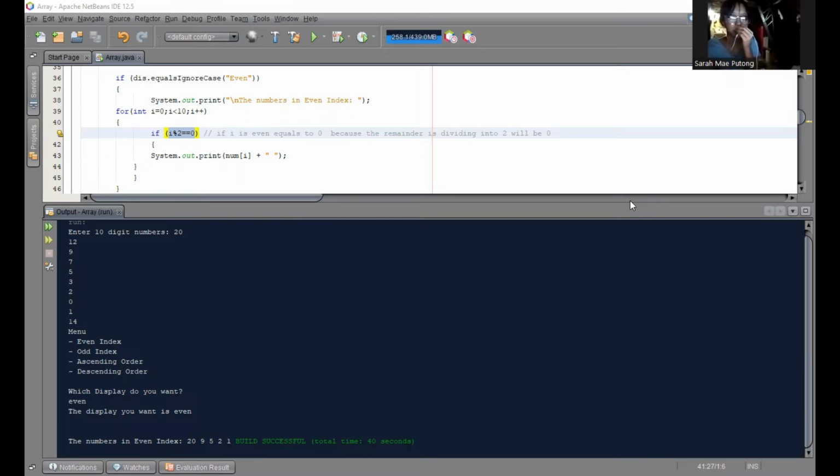What exactly will happen is if the number entered is divided by 2 and has no remainder, that will be counted as 0. And if 0 is equal to 0, the condition will be true. So the number entered by the user will be displayed, and vice versa.